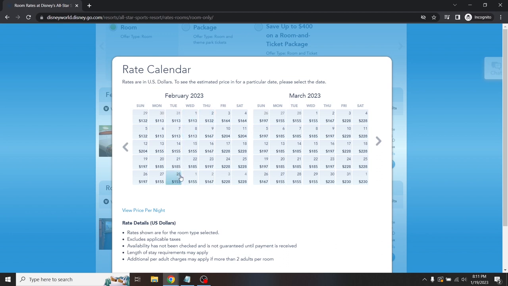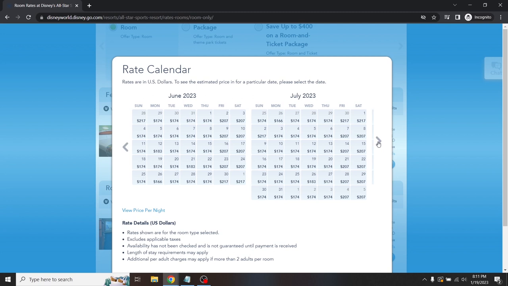That's also another tip. If you have the PTO and you can swing it, stay during the weekdays. It tends to be cheaper than doing a weekend trip. Luckily, I have a job where I earn quite a bit of PTO, so I am able to take off several times a year without any issue. But if not, you can still look at those weekend rates and do a long weekend trip if that's what works best for you and your family. So, you know, middle of July weekend is going to be $207.